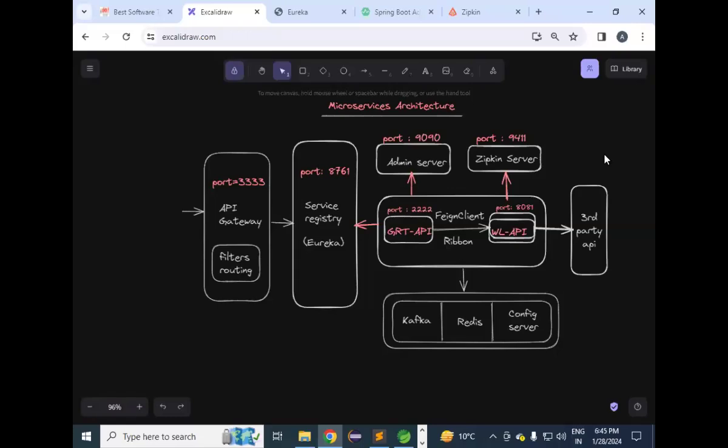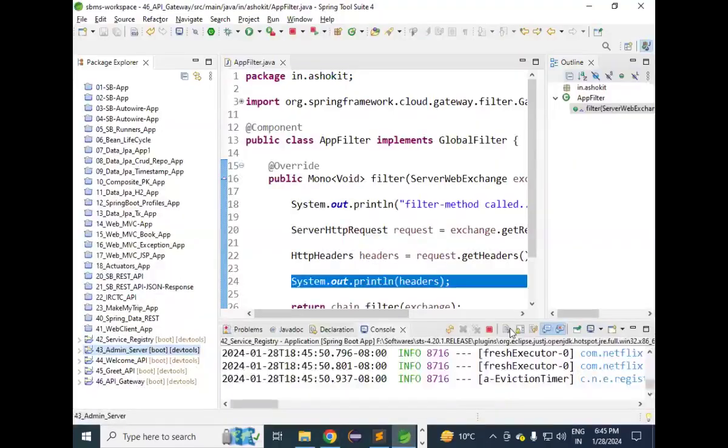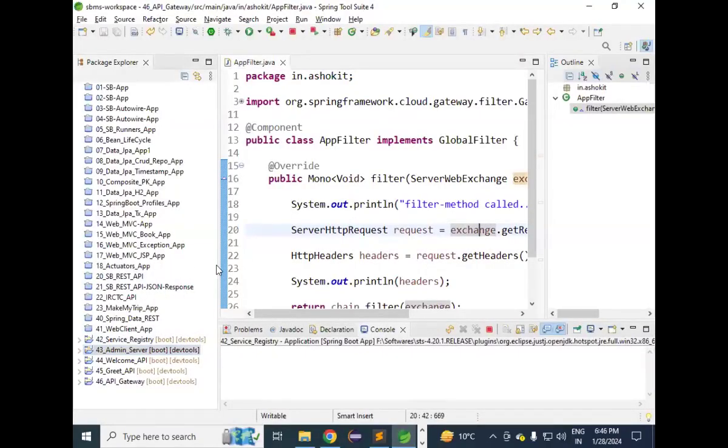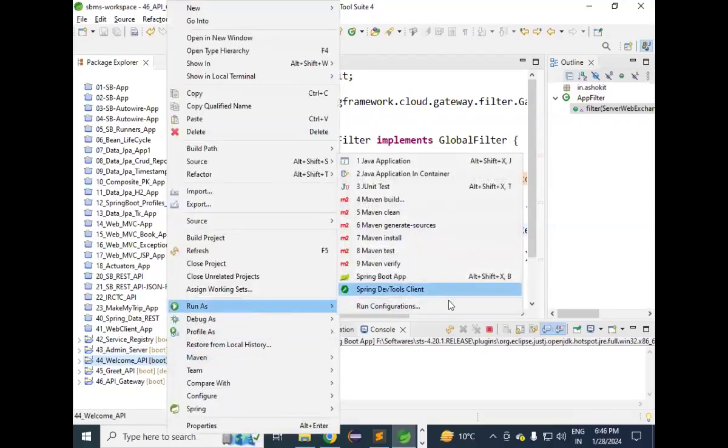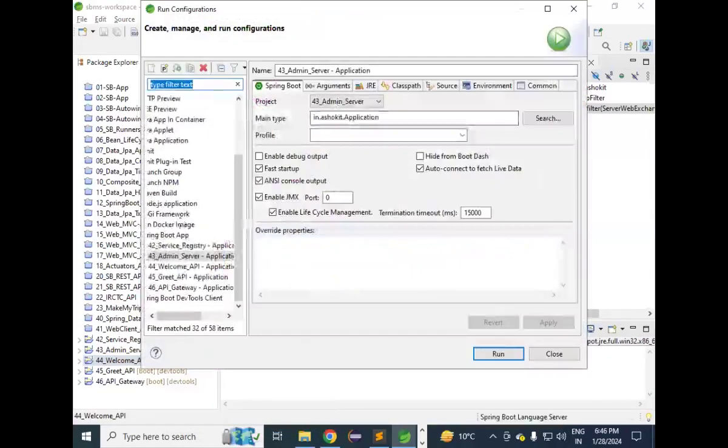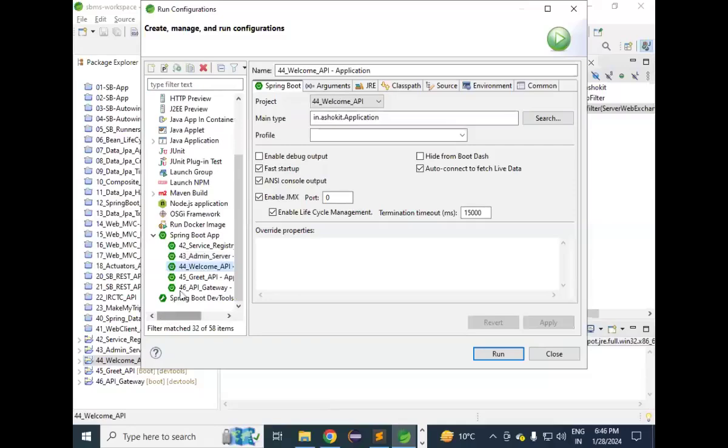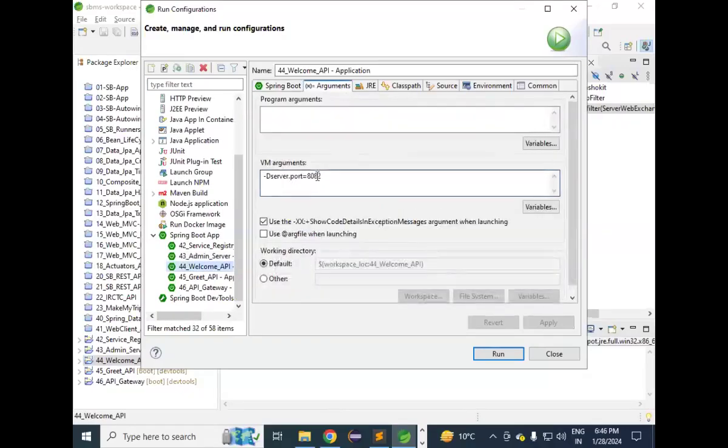More than one instance for the Welcome API. Can you tell me how to run the Welcome API with more than one instance? Right click, run as, run configuration. Select this API here, that is very important. Then go to arguments, -D server.port. What is the purpose of this argument?